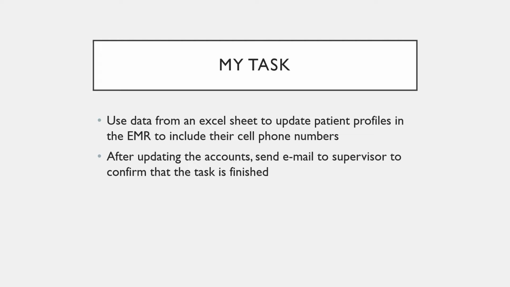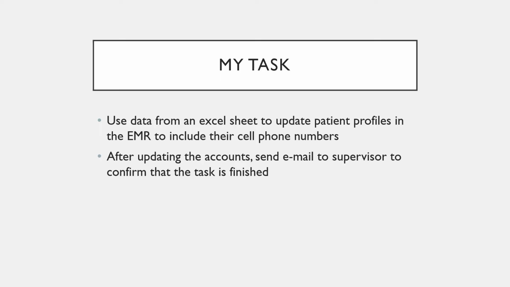And let's say we run a report and the output is in Excel format. This output will indicate all the patients that are registered in the EMR but are missing values in the cell phone field. Let's also assume that the patient's home phone numbers are included in the EMR, and these home phone numbers are also generated in the output. You'll call each patient on the spreadsheet and confirm with them that they would be okay to receive alerts via text, and then, of course, obtain their cell phone numbers. Again, this is just an example scenario.